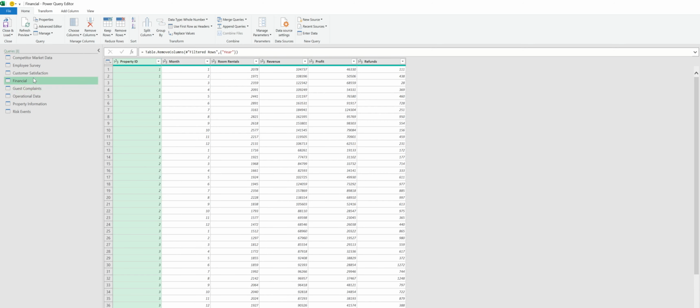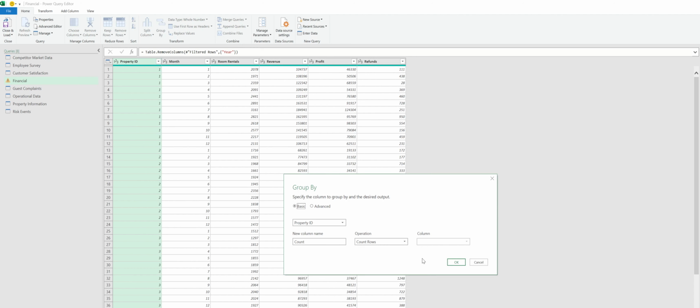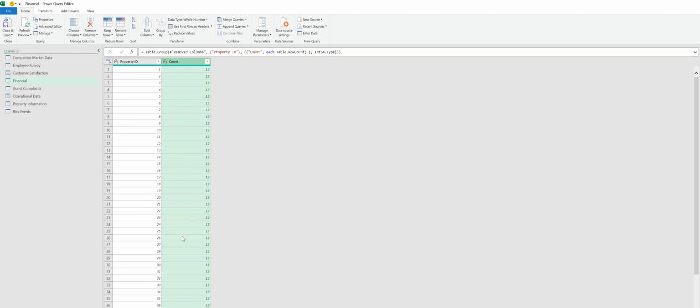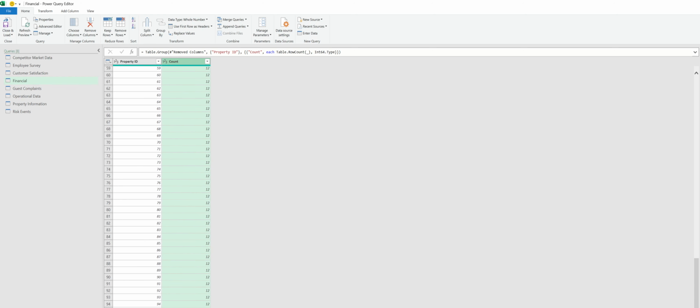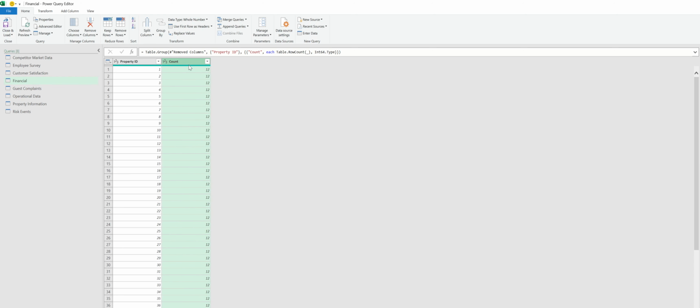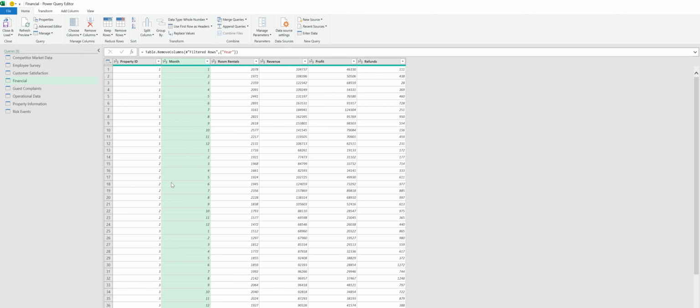So let's try financial. That's property month. Let's roll it up by property month. And here I've got 114 rows. And it looks like every one has 12 data points for each property. That tells me I've got a full set of data. Every property is represented in every month, and every property is represented. So I'm going to join stuff into here. So I'm going to start with financial.